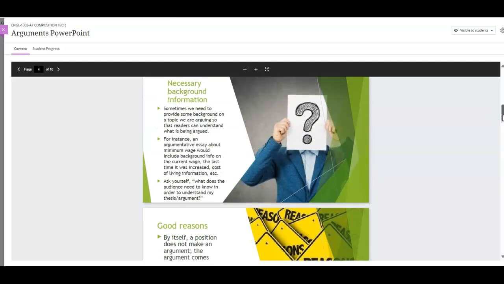Because your essay, right, it's not just going to be about your major, it's not just going to be everything about the topic. You're going to argue something about your topic. These past two essays, you've been arguing a position regarding your interpretation of a poem and a short story, right? So for this essay, you're going to argue something about a topic regarding your major.